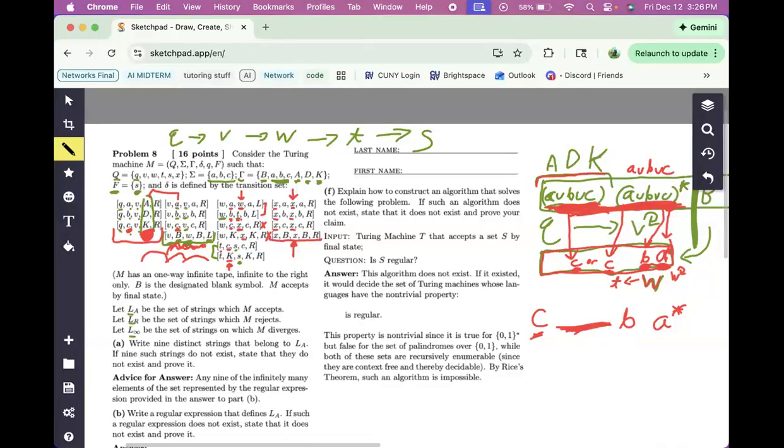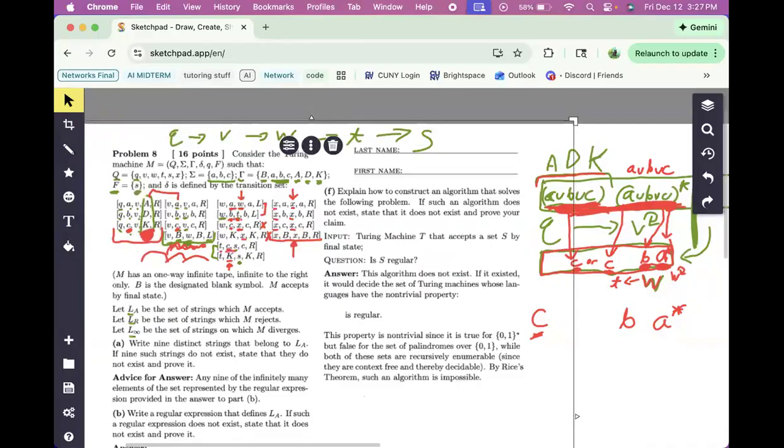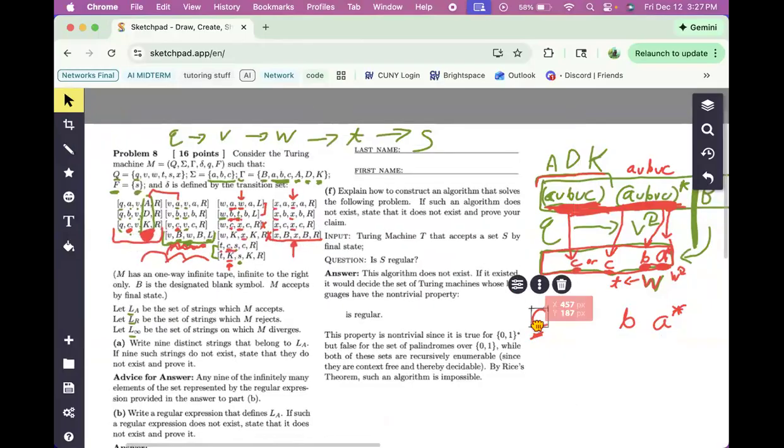Once I get into state W, I must have an A, B, and then a C in that backwards order. Otherwise, I can't accept. So that means that this C would need to be moved over to over here.